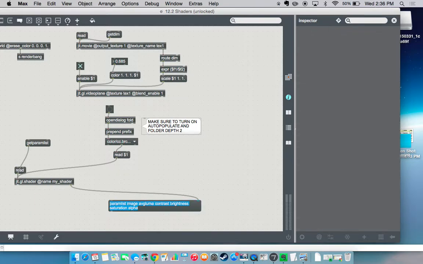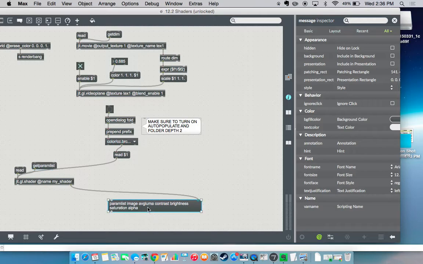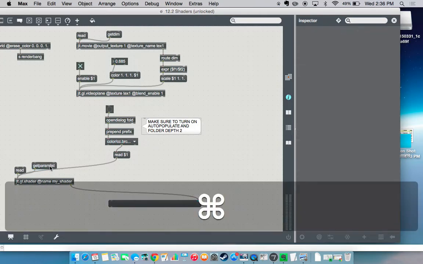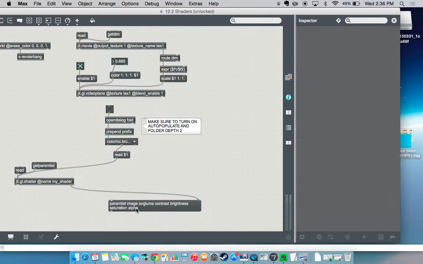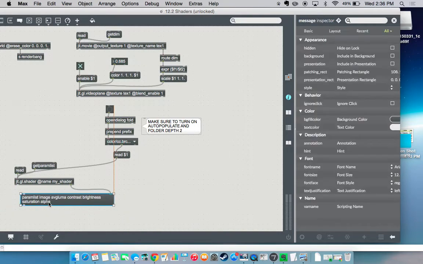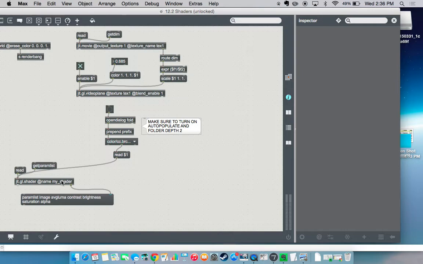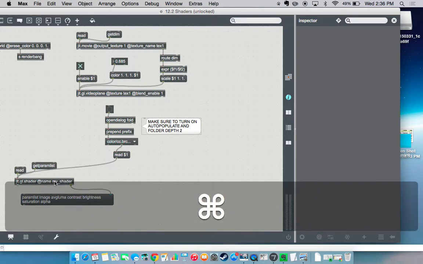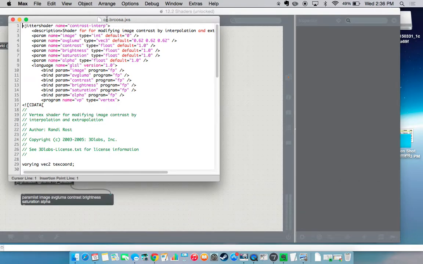And then do you have to trigger it or something in order to get that? Just send the word get param list into the shader right here. So that would get it. If I deleted that and I sent get param list, you see it outputs it. Is that what you meant? Yeah, I did that. It's not working. Maybe then you probably haven't loaded a shader into it. When you double click on JIT-GL shader, does it say CC-BR-COSA up here? I just misspelled things. Oh, okay.